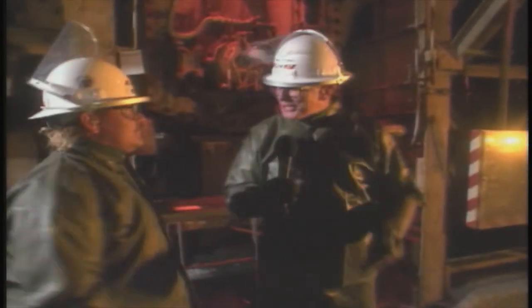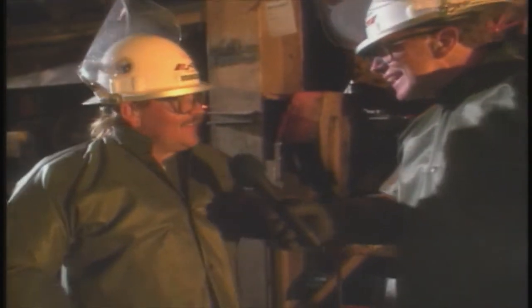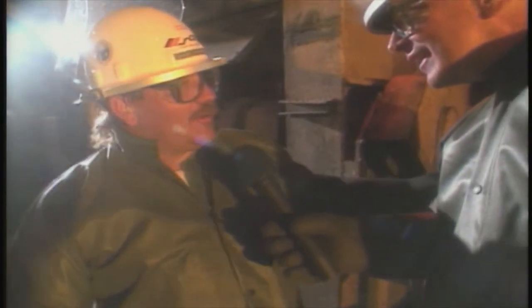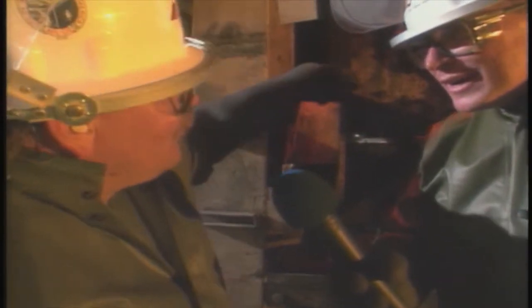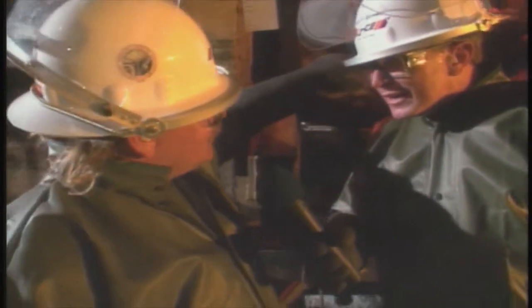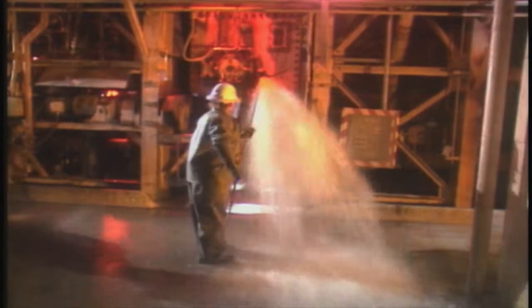Well, James, here we are at the bottom of the boiler. I don't think it gets much hotter than this. No, the water coming out of the bottom of the boiler here gets about 158 or better, because there's like 200 foot of boiler above this, and all the ash that settles to the bottom is what we take care of. When it gets clogged up, we'll take rods and stick it in the little door right here and try to break up that ash. What's that called? It's called poking bottom ash.